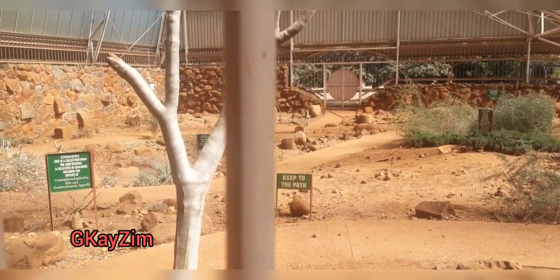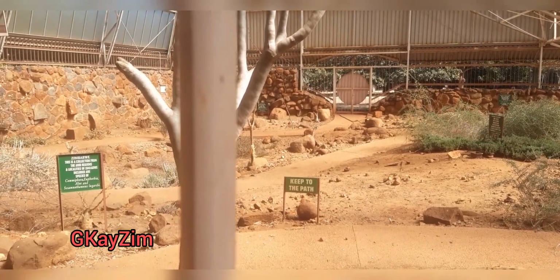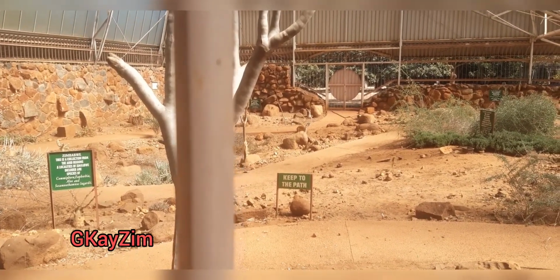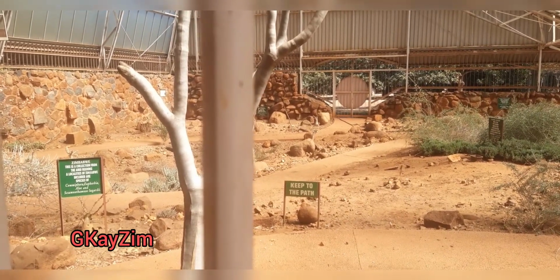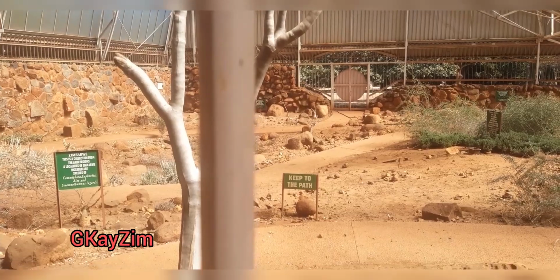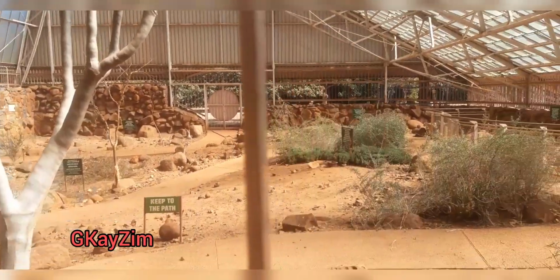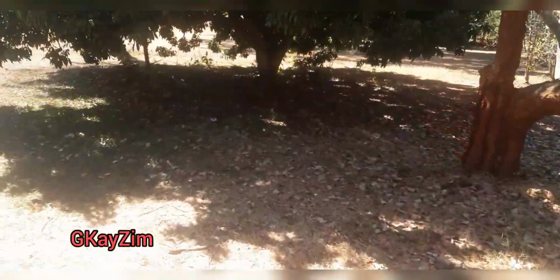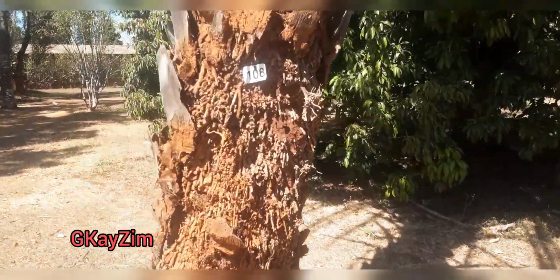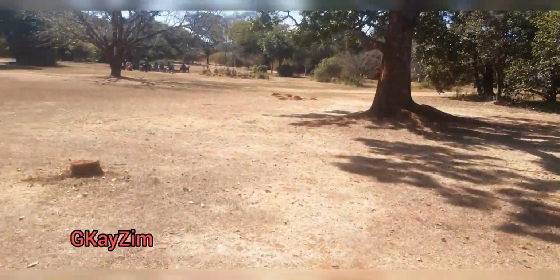So it says Zimbabwe, this is a collection from the arid regions and localities of Zimbabwe, including the species of camiphora, euphorbia, alloy, and sesamatamisis. You know, the names of these plants that you see here are so difficult to pronounce. All right, let's go. So this should be tree number 108. All the trees are labeled here. They're all labeled.